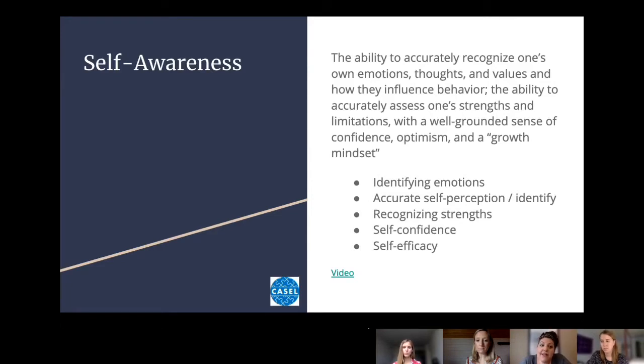Self-awareness is the ability to accurately recognize one's own emotions, thoughts, and values, and how they influence behavior. It's the ability to accurately assess one's strengths and limitations with a well-grounded sense of confidence, optimism, and a growth mindset. Parents can help children develop self-awareness by being honest about their own emotions. Educators can help by teaching the vocabulary of emotions, modeling behavior, and supporting students as they grow in self-awareness.